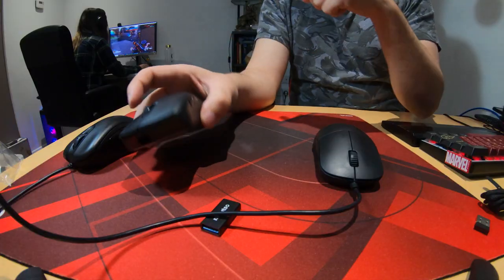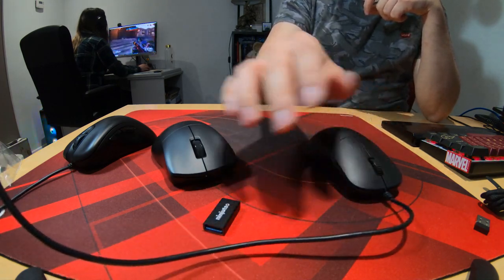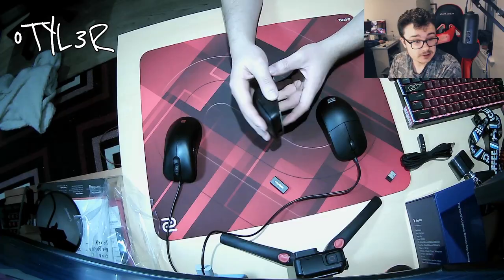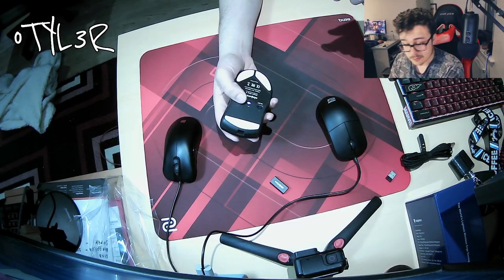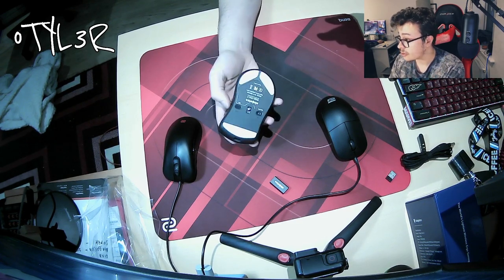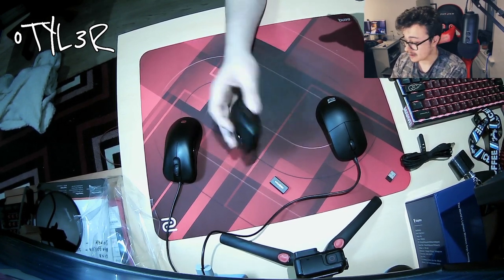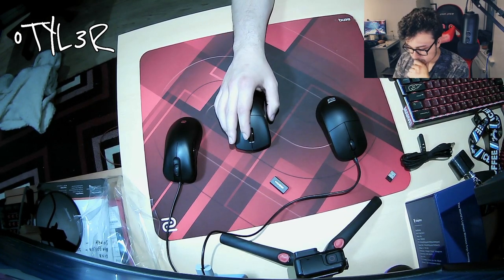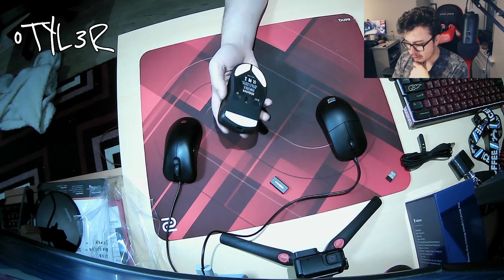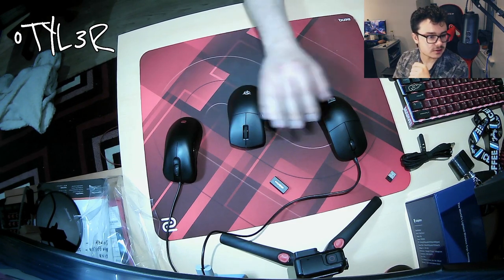The mouse has a length of 122mm, a grip width of 58mm, and a height of 40mm. The DPI increments on this mouse are 400, 800, 1600, and 3200. Due to the fact that the mouse cannot be adjusted using software, it's not possible to achieve increments of 50 on this mouse. The coating on this mouse is comparable to the EC2 in the sense that if you don't keep it clean, then it will leave streaks and marks. So there's definitely room for improvement here.